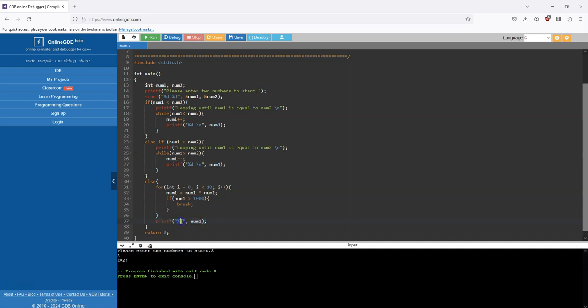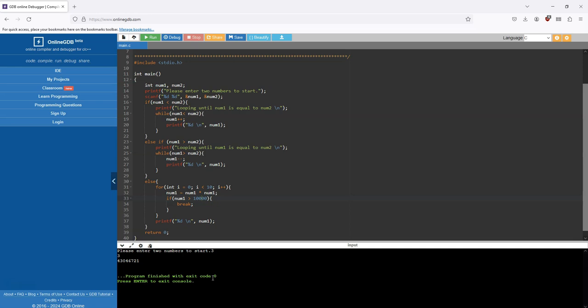So I'm just going to add in here a new line escape character just to make sure we aren't having anything weird going on here. So let's just do 3 and 3. And again, we get 6,561, which means it did stop because it said, oh, this is greater than 1,000. If I change this, let's say, to 10,000 and run it again, we should, of course, get a different value. So do 3 and 3 again. Yep, and you can see it gets much, much larger. So it's good to have this here just to keep this from getting too large and out of control.